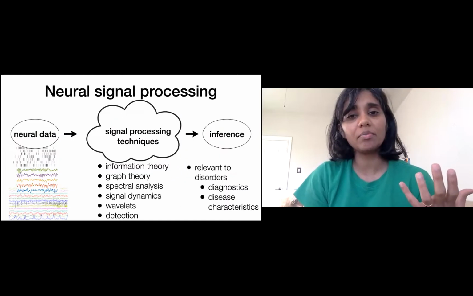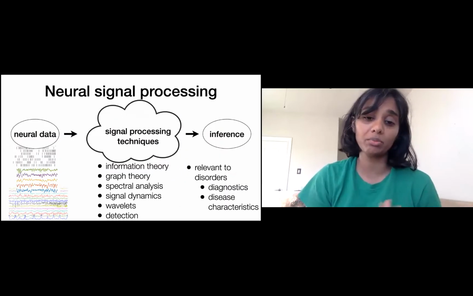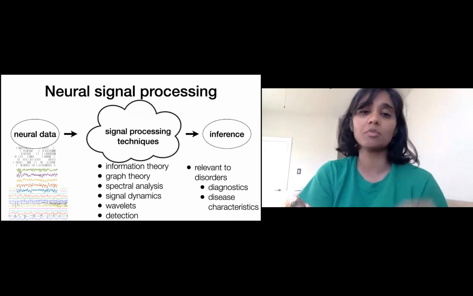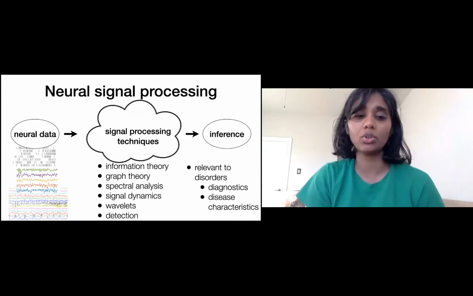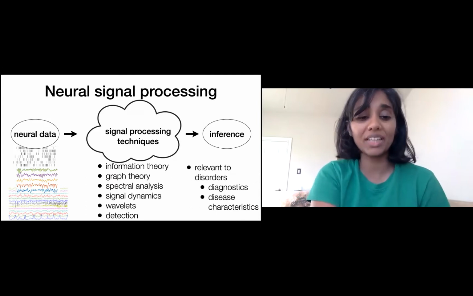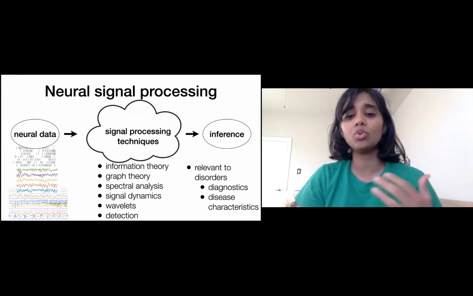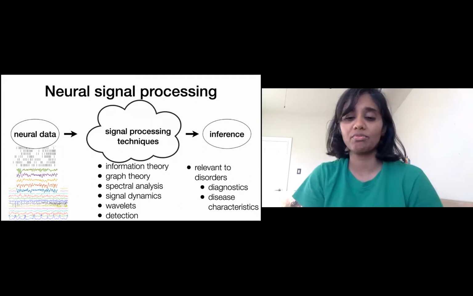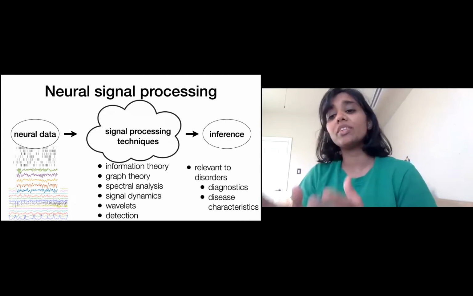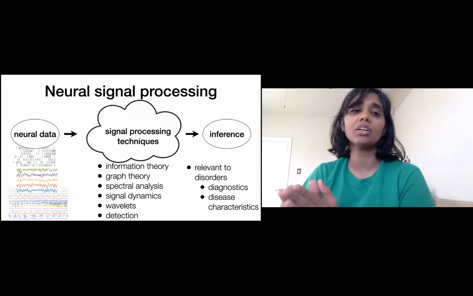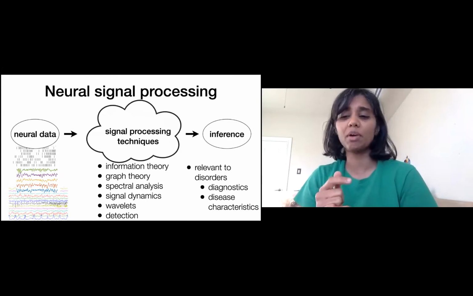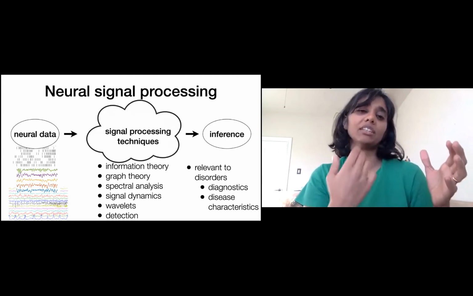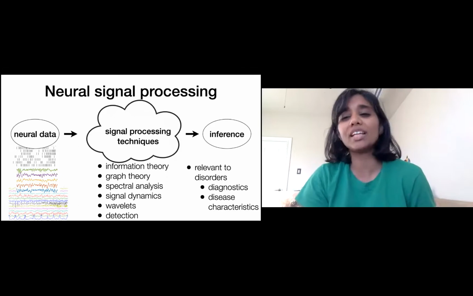Typically in our group, at least in Benham's group, we start with data. We start with either spiking data from monkeys or rats, or we go with ECoG data or EEG data, and then we do a bunch of signal processing on it. It could be different types of things, which I won't worry about right now. But if the goal is to infer something about the neural data itself, we want to say something about, this guy has this disease and we can see it because this is the problem in the brain.